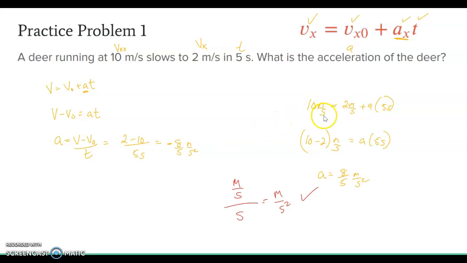For instance, I have a velocity of 10 meters per second, a velocity of 2 meters per second, so those are both in meters per second. We're going to pretend that we don't know the unit on acceleration, okay? And then we know time was 5 seconds. Well, when I bring the 2 over, those are both in meters per second, so subtracting units, I end up with the same unit still. That's equal to A times seconds. When I then divide the 5 over, I would get meters per second squared, which is the unit for acceleration. So the units check out. I have a high confidence that I've done that problem correctly.